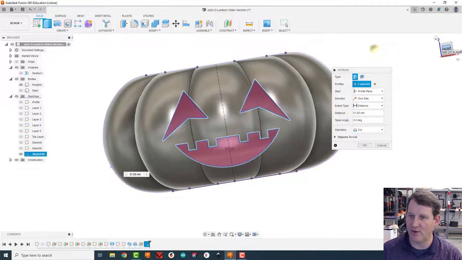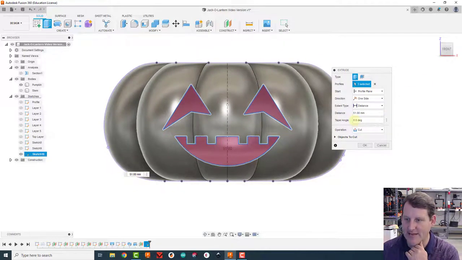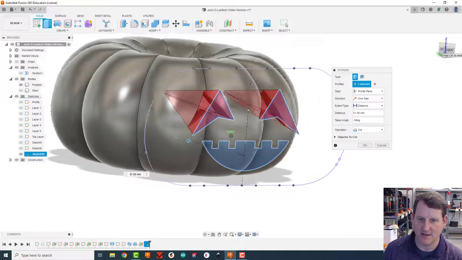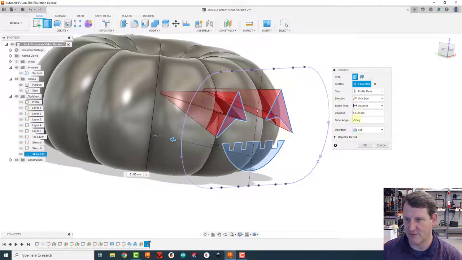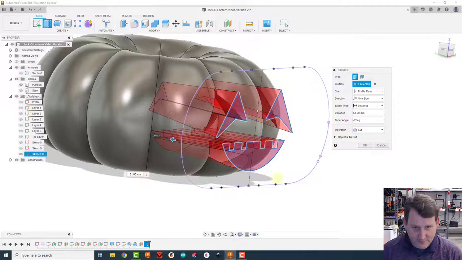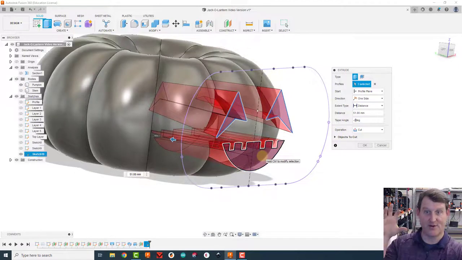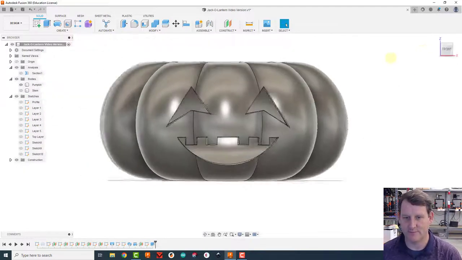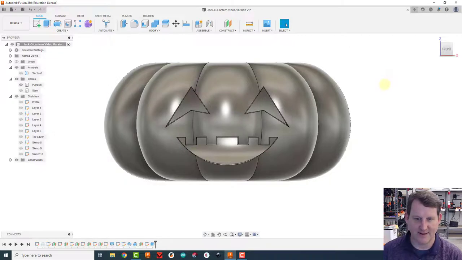All right, that's a pretty cool look, but to make it even better, we can put a little bit of taper on it. If we put about a negative 5-degree taper on it, it'll taper it in. You can see, oh, this profile didn't like it. So 5 was too much for this profile. Let's go -3, -2, there it is. What that does is it just goes through the pumpkin at an angle. I think it makes a much cooler look, and I'm gonna go and click okay here. And let's take a look at what it looks like. Awesome. Yeah, like a 5-degree angle is better.